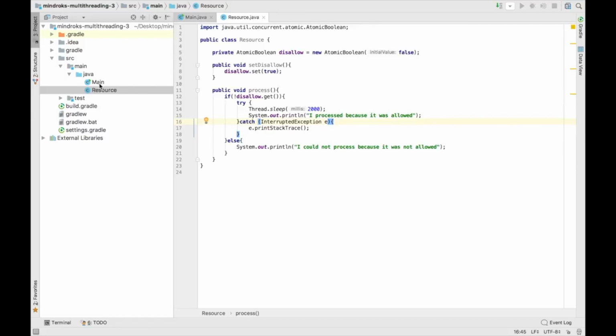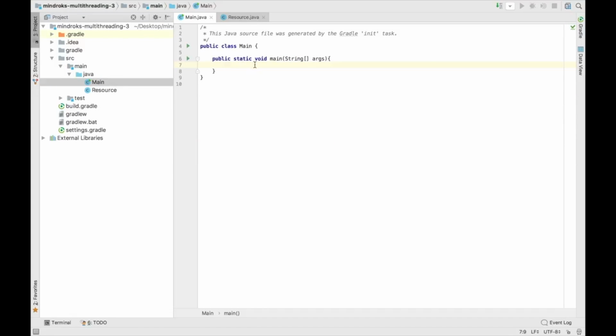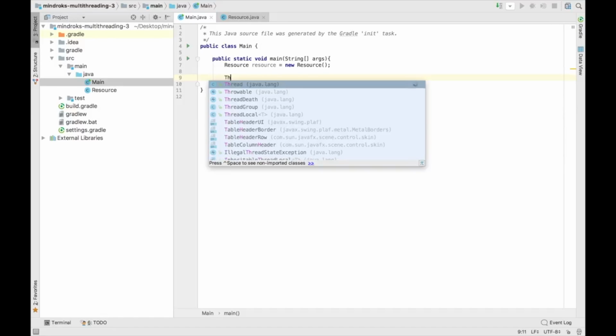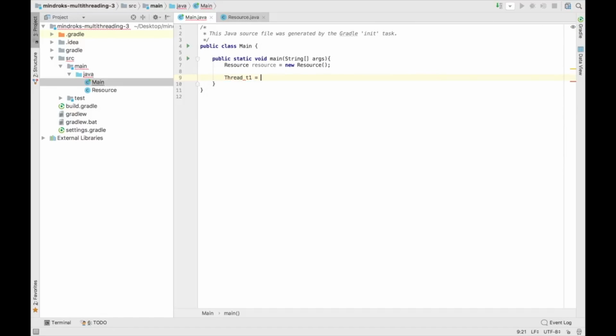Okay, now in the main method, I'll create a resource. Now I'll create 2 threads. One will process and another will make the resource disallowed. Thread t1 equals new Thread and pass a runnable to it.